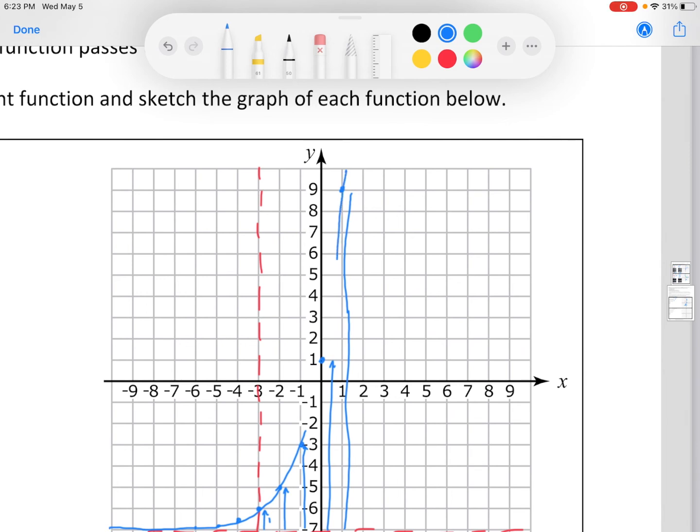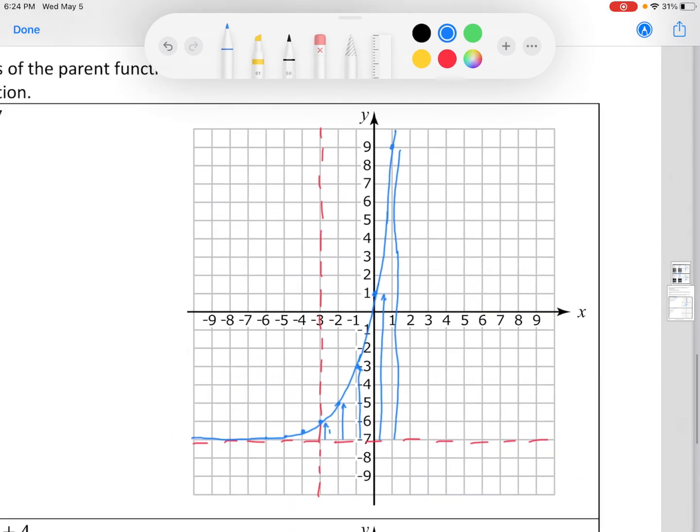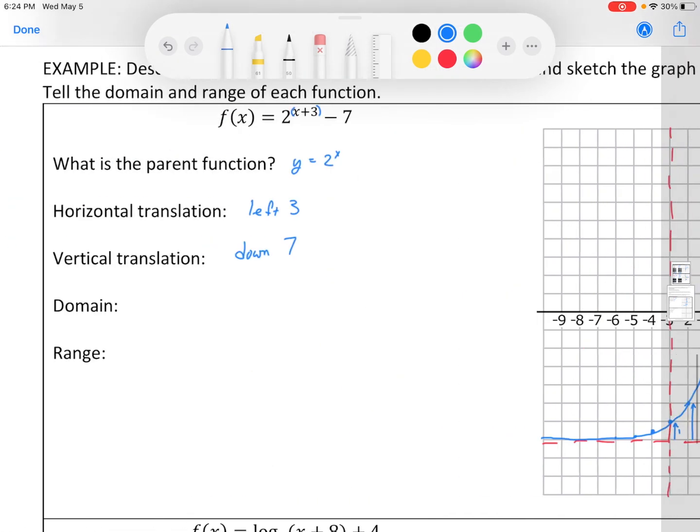And of course, you'd never get graded on your artwork, but you would get graded on all those points in the correct spots. And how do you remember the geometry? The geometry is that exponentials double, or whatever their base number is, for every increment of x. Now there's one thing that you could do, and you might notice that over here, this is an x value of 1 with a y value of 9. So let's just go see if that makes sense.